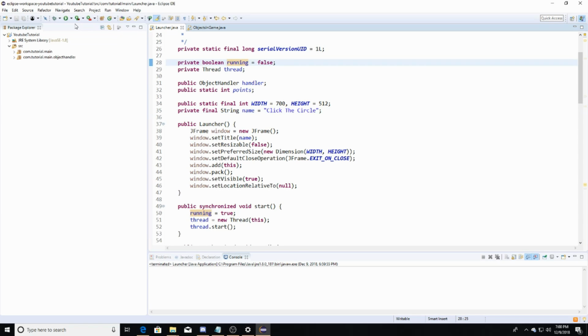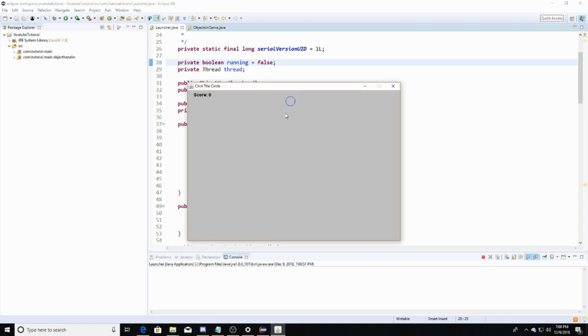And right where we left off is right here. So basically we did the score, and then we just have this to where we can actually click on it and then it gives us a point. The only thing I did different right now is I just moved the circle from the middle to the top, and I just said draw the circle instead of filling it, so it's gonna be more like a bubble.